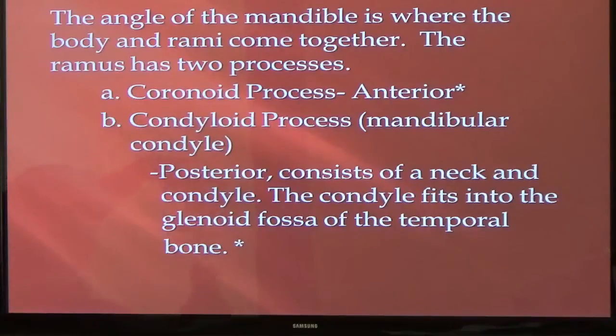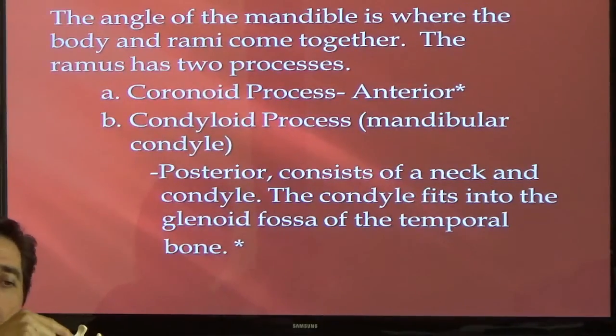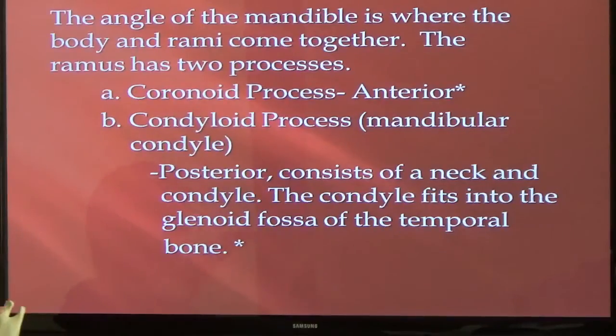The condyloid, the condyle, this is what's called the condyle, and again, they break their jaw right there, right at the condyle, because it's the thinnest part. Somebody gets hit, this pushes up against the base of the skull and it cracks right here. And then the coronoid, because it looks like a horn. Okay, so condyloid, coronoid. The condyloid, the back one, is the one that goes into the glenoid fossa.